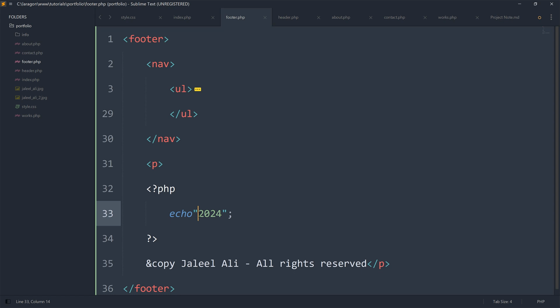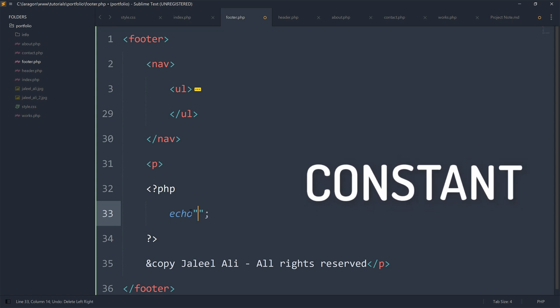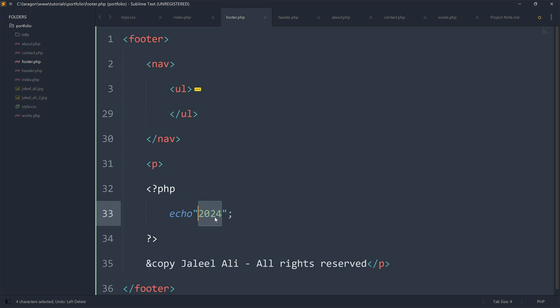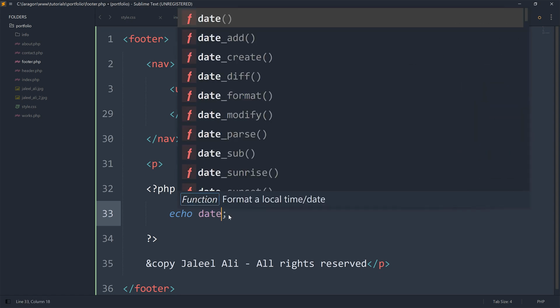So to make that happen, we do the echo, but instead of printing a constant string date, I would rather ask PHP to use its date function.